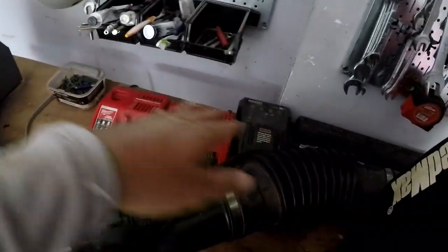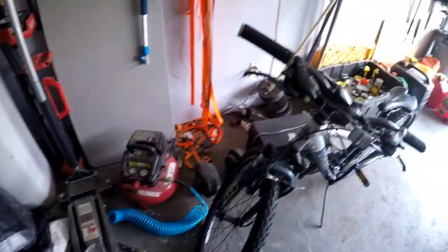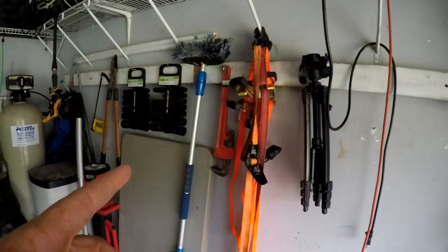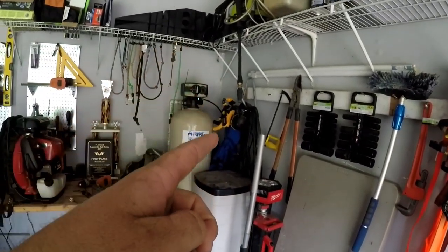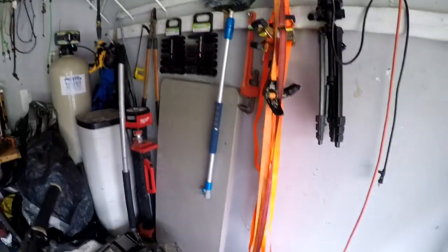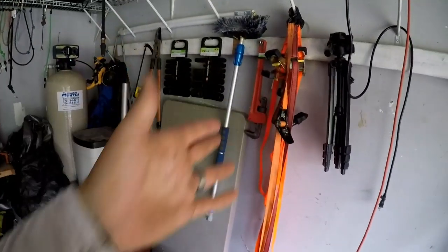You know, I got some other tools here. Got my battery chargers, my two Milwaukee ones. Here's my other Ridgid drill. Like I said, this is just kind of a mess, so it's just kind of a random video here. Here's my microwave I take to work sometimes. Got my straps, got some loppers, impact sockets, got my big old pipe wrench. I don't use it much, but it feels manly to have it, right?